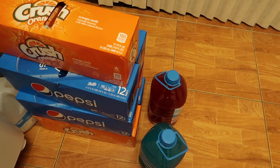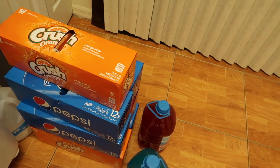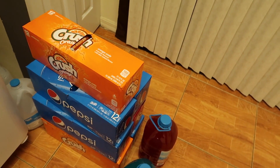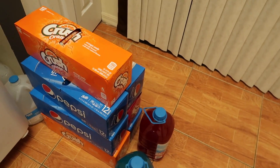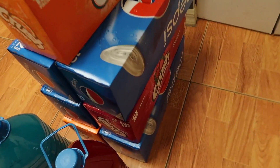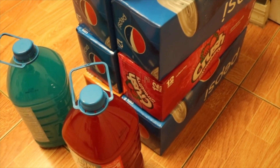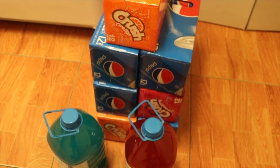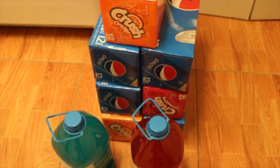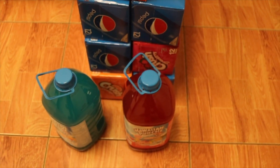The sodas were buy two get two free, so that's why I have so many — I bought a set of three but one of them is missing. They were out of the Crush Starberry so he just didn't pick one, I don't know why, which threw my amount off because it's buy two get two free. So now it made my price different and messed up the receipt — I've got to go fix all of that.